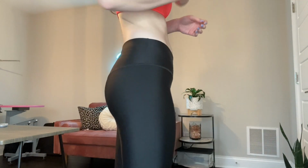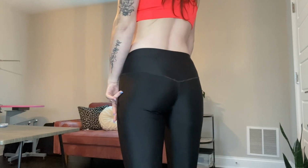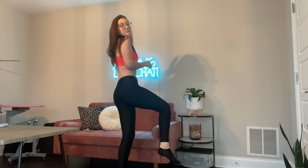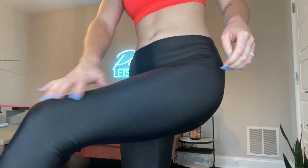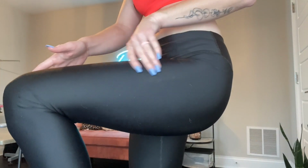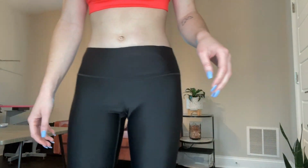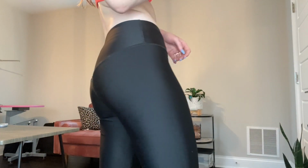It's made out of a different material than the other two, the Kimchi ones and the ones I haven't talked about yet. But ultimately, a good legging. I would say the waistline is not what I would consider high-waisted. I do think they consider this a high-waisted legging. If you saw the Kimchi leggings before this one, that is what I would consider a high-waisted legging. I just can't categorize these as high-waisted, but with that being said, they're still really great leggings.